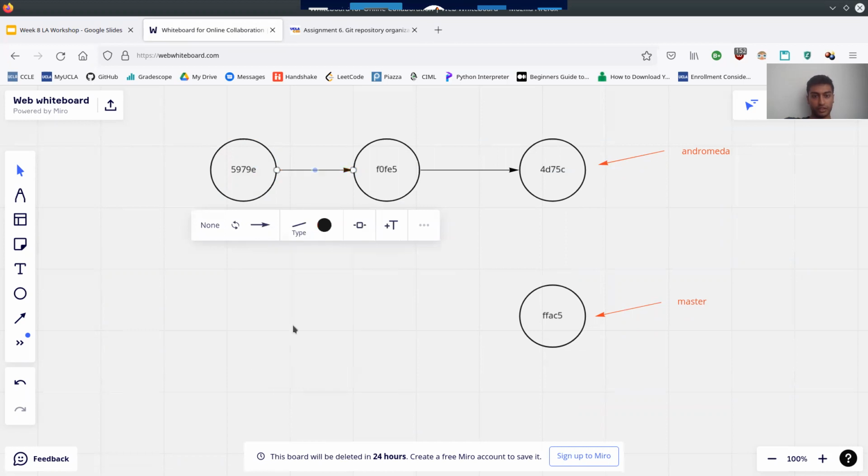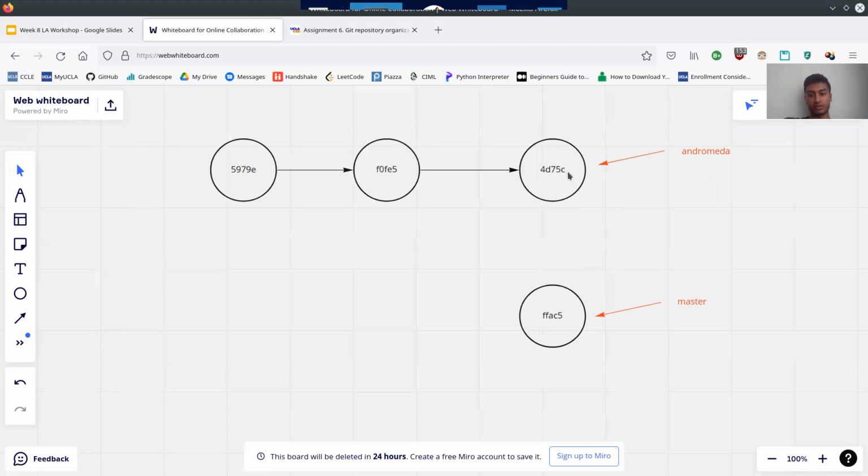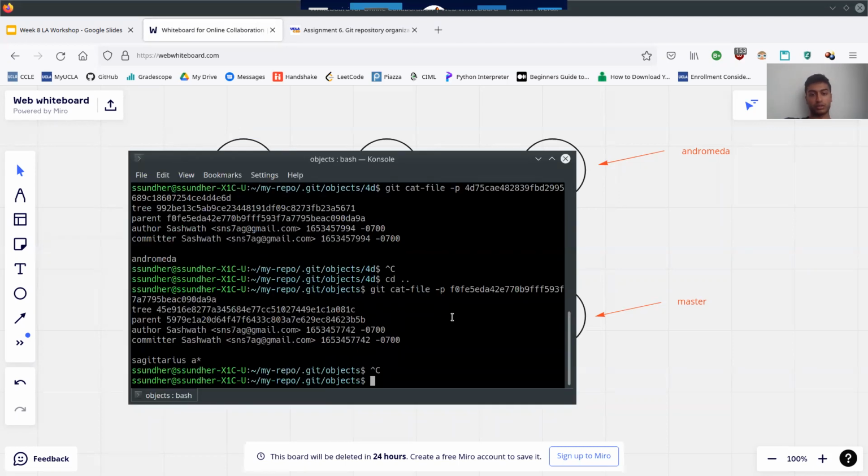And I'm not really labeling them here, but I just based all of these off of the universe. Sagittarius A star is the black hole in the center of the Milky Way. And then obviously Andromeda and Milky Way are galaxies. And that's just what I was going for with this repo. Okay, so let's keep going.